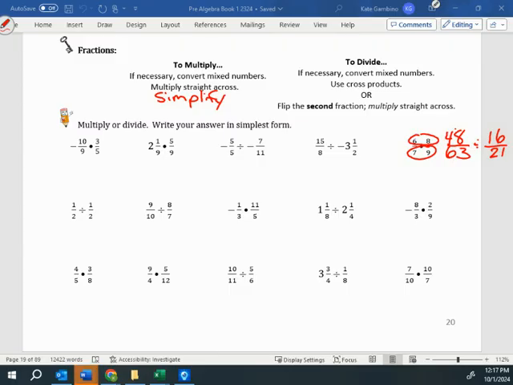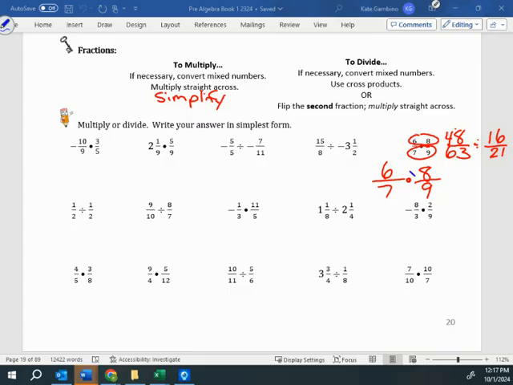Sometimes it doesn't come to us right away, right? I know my multiples of 3, but all the way up to 63, it's a little bit more complicated when you get the bigger numbers. So, let's look at what it means to cross simplify. You do not have to do this. Some of us remember it from last year, some of us like to be able to cross simplify to make life easier when we get to our final answer.